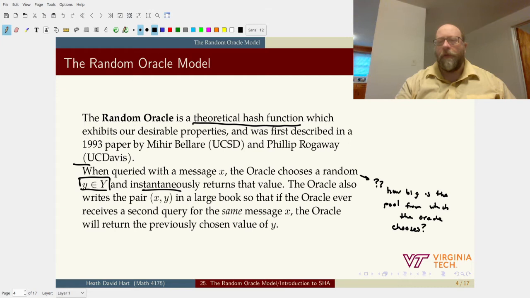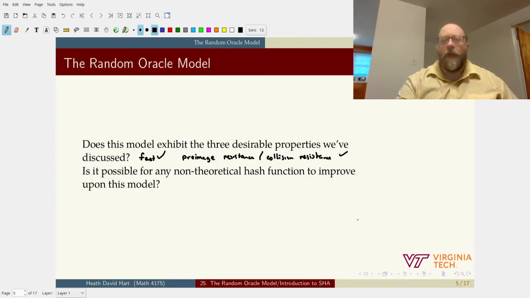This is important because if the oracle is choosing a random y by just picking from a small set, then even if the behavior is random, we can duplicate it by trying enough guesses.